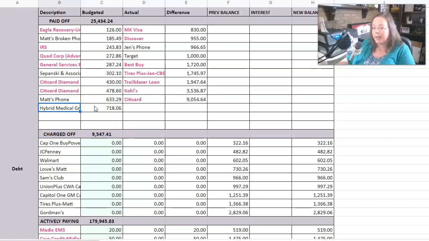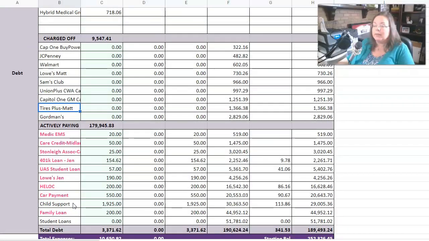If you are wondering why we have 2 different fonts, it is because the font in black represents debts that only have Matt's name on them. And the fonts in pink represent debts that have my name on them. So that's that system. We needed to differentiate between the 2 because Matt had an opinion about how we handled his debts. And so I had almost 40 debts when I started that we were dealing with, and I couldn't keep track of them all. So I color coded them.